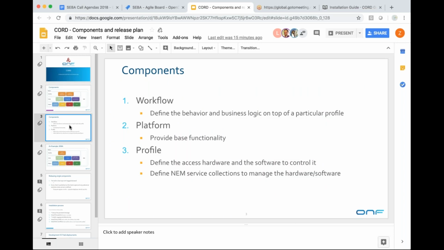Yeah, I think the next slide just gives you some words to say that. This is really just a way of thinking about SEBA, which might help us shape how we release it. It's kind of keeping in mind that after we release SEBA, there will be additional workflows that we may want to release with a fairly common but not necessarily identical set of profile pieces. There will be completely different profiles coming. MCord is an example, and maybe somewhere down the line there'll be a profile that has both SEBA and MCord services intermixed because we're trying to do multi-access.